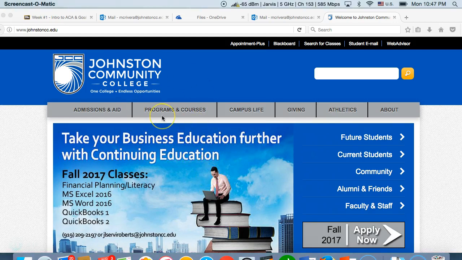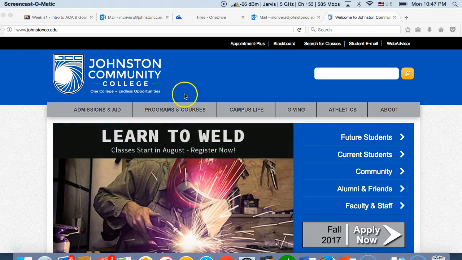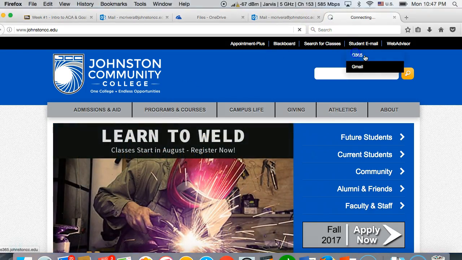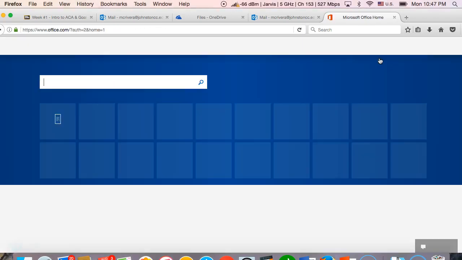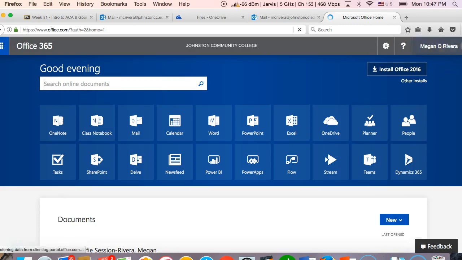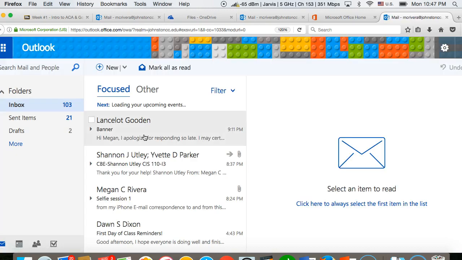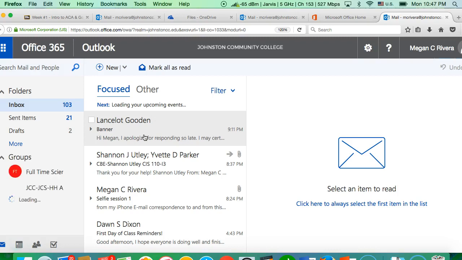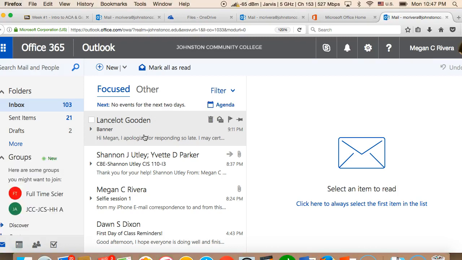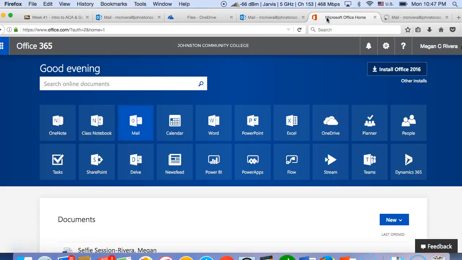If you go to the Johnson County Community College website, and you click over here on student email, you click on O365. That's Office 365. It'll prompt you to log in, but as you can see, I'm already logged in, and then it'll open up this main menu for you. See, you can access your mail here. You need to check your email daily to stay up to date with all of the announcements from the school and your professors. Any announcements that your professors add to Blackboard, you'll receive an email announcement for those. So in order to be successful, you really need to be checking that daily as a reminder.